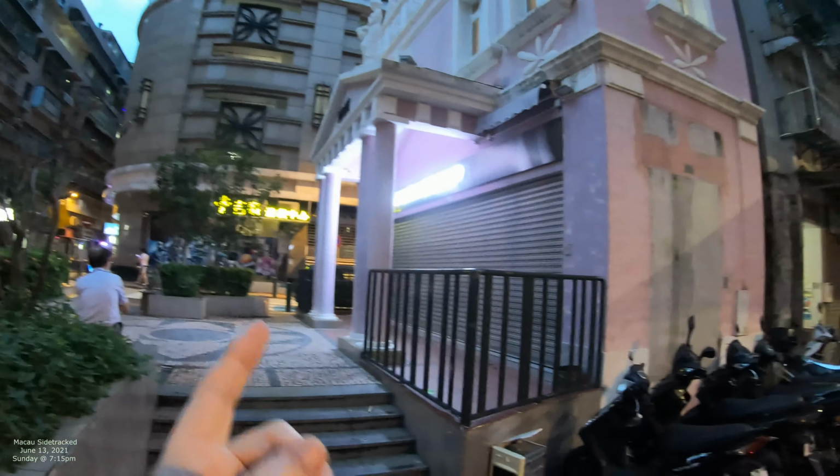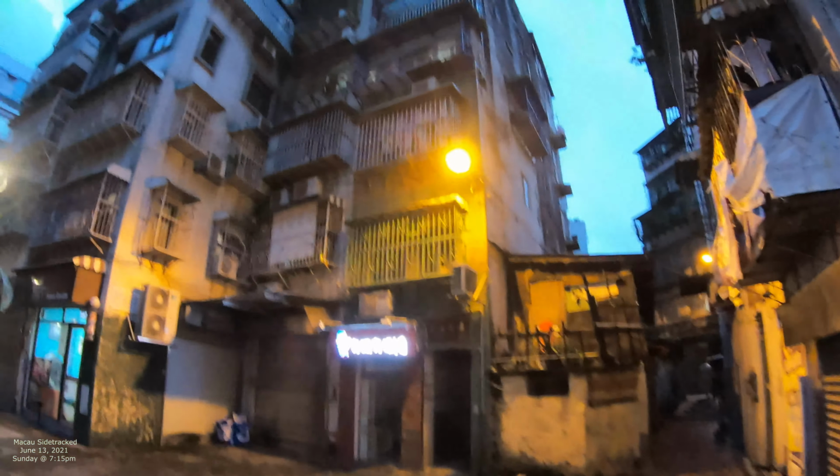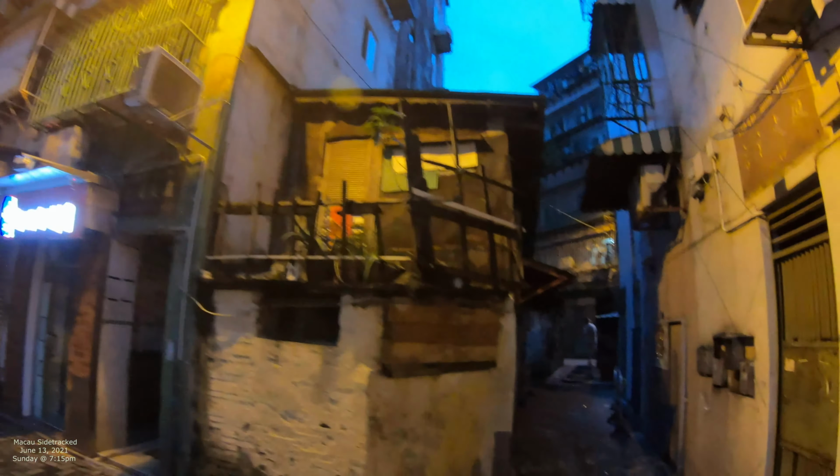So we still need to go around a little bit that way. But I kind of want to show you this right here because it has this little stuff that you can do with your feet. Let's go around the long way. I want to make sure that I thoroughly do it all before we come back to the loop.